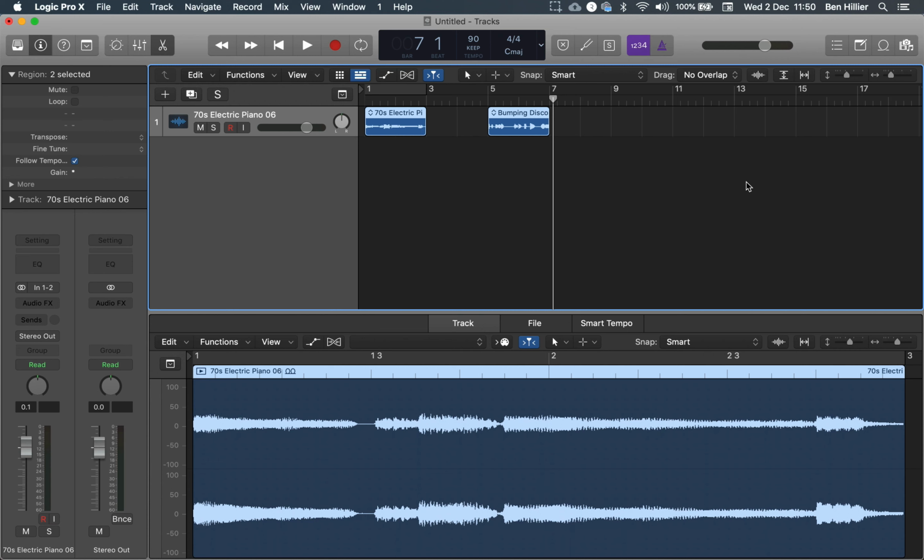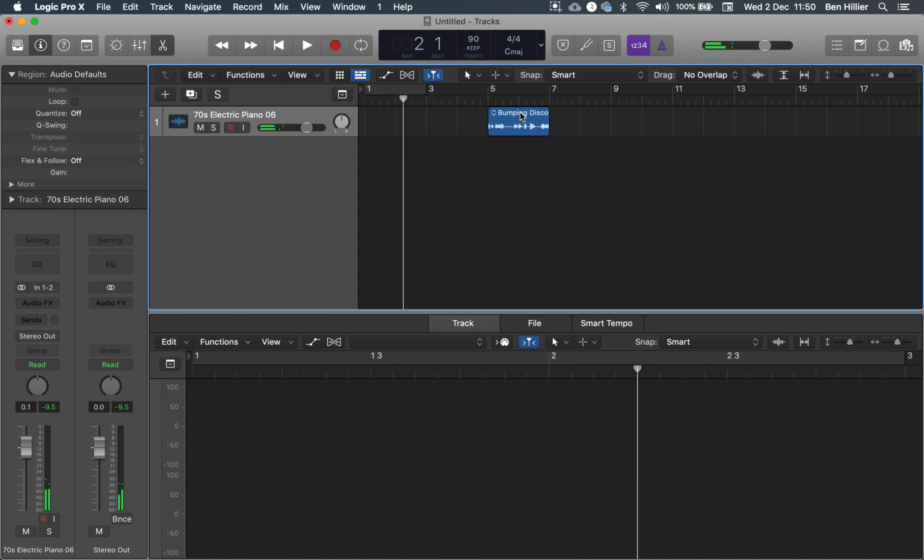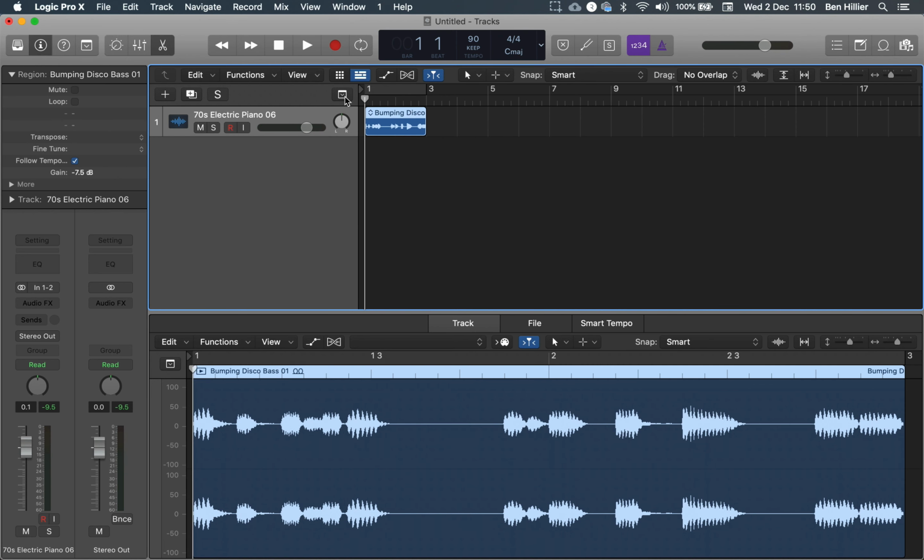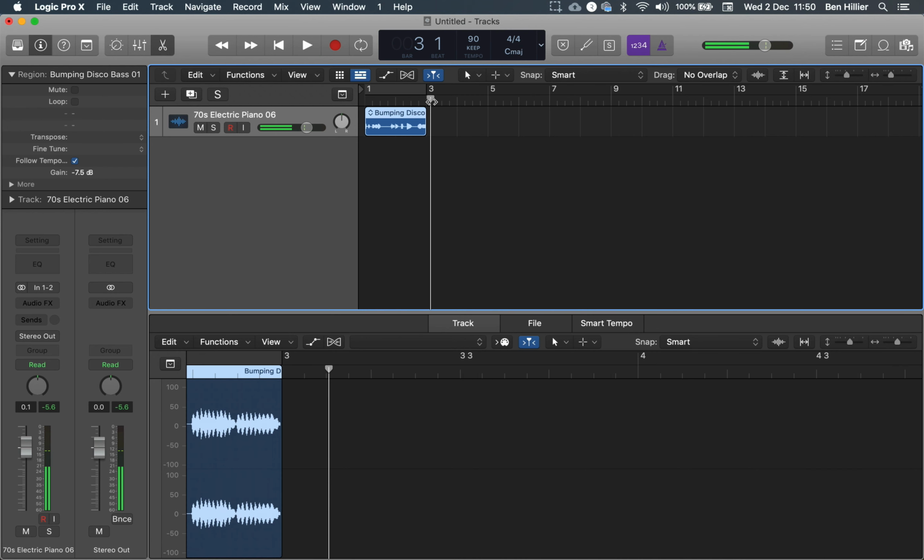But the idea is that you get the audio into Logic, and then we can rip the melody line out of it. So I've got two different samples here. In fact, I've changed my mind. I'm just going to delete that altogether. We're going to use just this one sample here. I've taken this sample from the Apple Loops library just for simplicity. Okay, so it's a bass line, but I quite like the melody, but I want to turn it into something that maybe could be played on a piano or a synth or something like that.